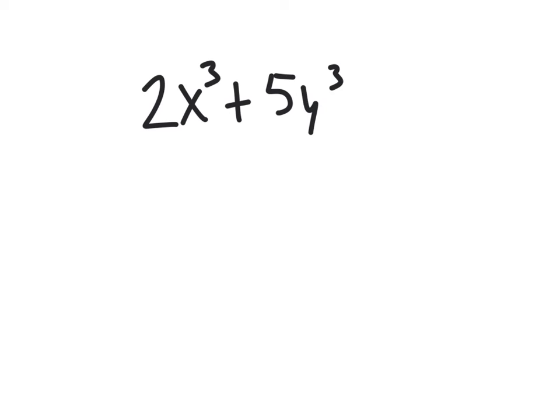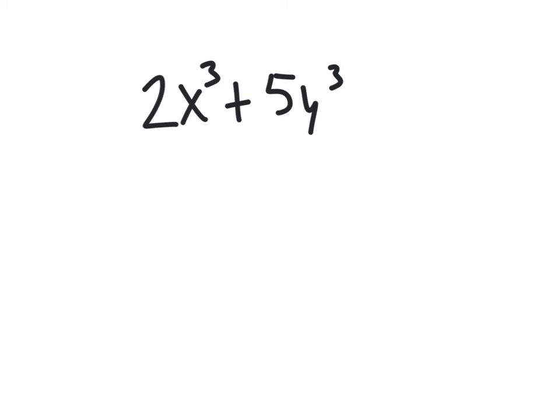So number 5 on the homework, no, number 3 on the homework. We already did number 1. If we go back to number 3, we have a 2x to the third plus 5y to the third. Now, ladies and gentlemen, what you should be thinking is sum of 2 cubes. However, this 2 and this 5, they're not perfect cube terms. So you can't really do it at all. There is no GCF to pull out. The 2 and the 5 have nothing. I mean, you just can't do it.